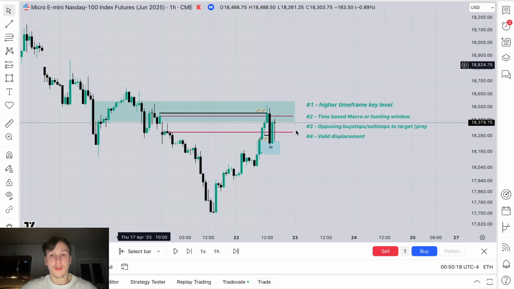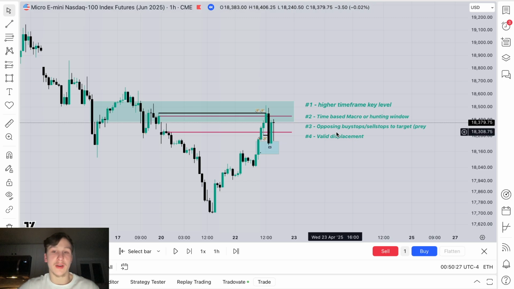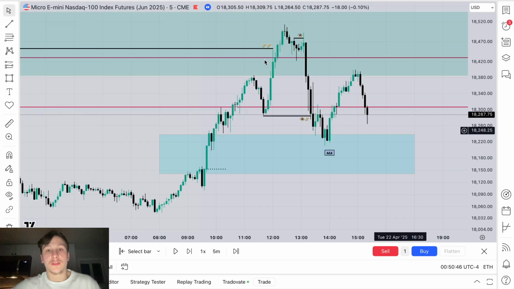Now let's drop down and see if we can find a time-based macro that supports short selling, and an opposing clear draw with valid displacement in that favor. On the 5-minute chart here, as you can see, price runs up into that buy side, hits that, drops off, creates a swing high here. And then this is when it gets interesting. After we already established everything on the higher time frame chart, we're in a ridiculous premium right now. That's why this short makes sense as well.